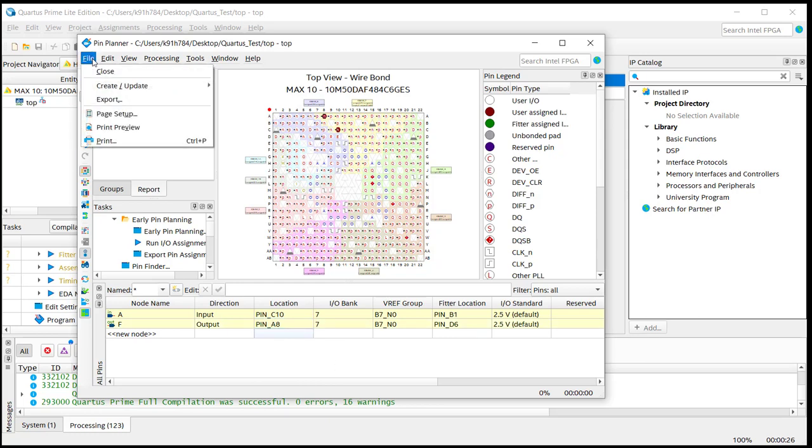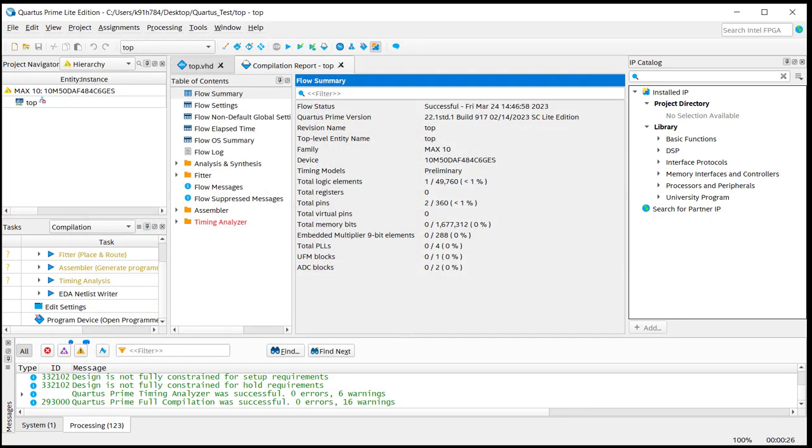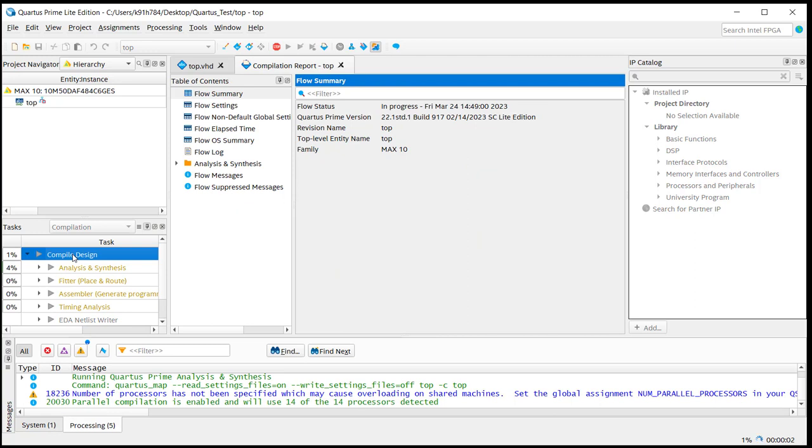And there's no save on this thing. So basically to save it, you just close it. And now I have to compile it again because now that it knows where these things go, you have to go back and notice that these all went yellow again. So it's like, what do you want to compile and get this going? It's like, yeah, now that you know the pin, take it all away. And that's really all we need to do.